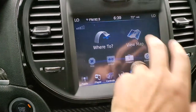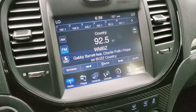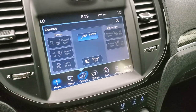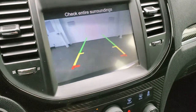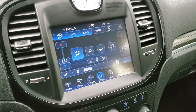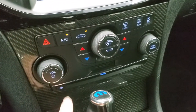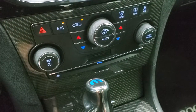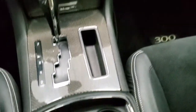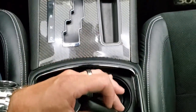It also has the 8.4-inch touch screen radio with the factory navigation system, AM, FM, and Sirius XM radio capabilities. There are your heated and cooled seat buttons as well as the heated steering wheel button. This is also where your backup camera shows up. You can do your climate controls up here — you do get dual climate controls — or on the more tactile buttons below. It also has a CD player, heated and cooled cup holders, and remote start with keyless entry.